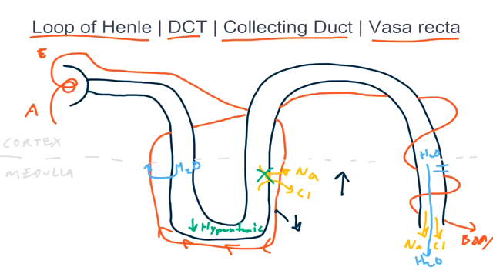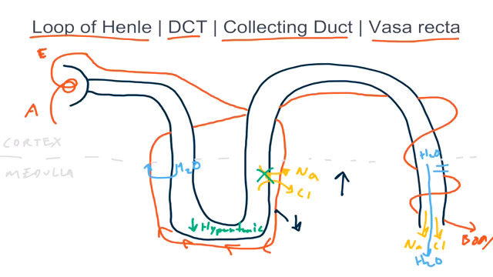I've included this part about the osmolarity of the distal convoluted tubule just to help you see how a loop diuretic would alter the reabsorption of water in the loop of Henle and the reabsorption of sodium and chloride in the thick ascending limb. In short, it's important to know what a loop diuretic does to the osmolarity of the urine in the collecting duct, the proximal tubule, and the loop of Henle.